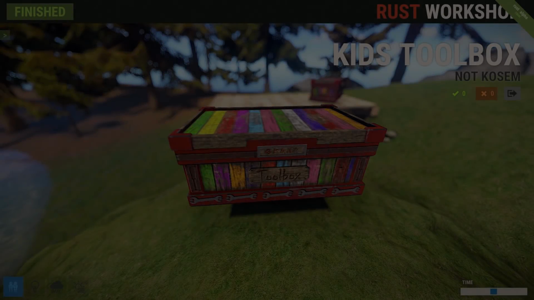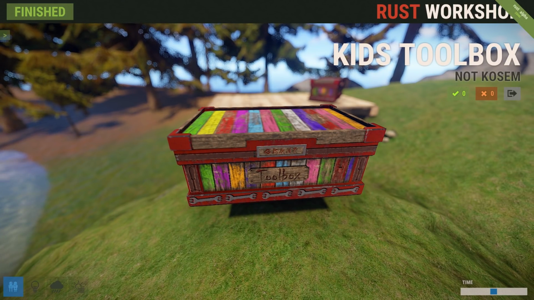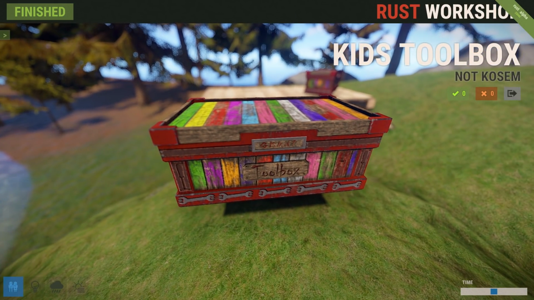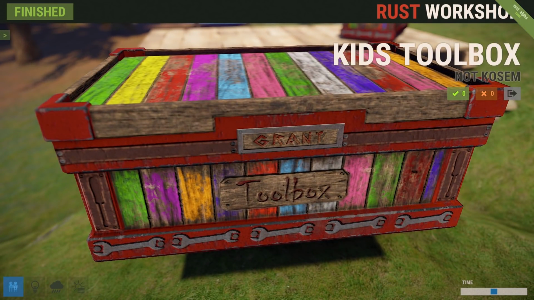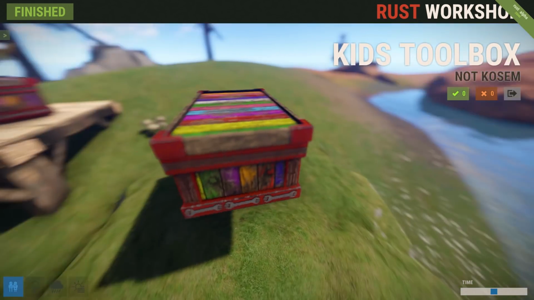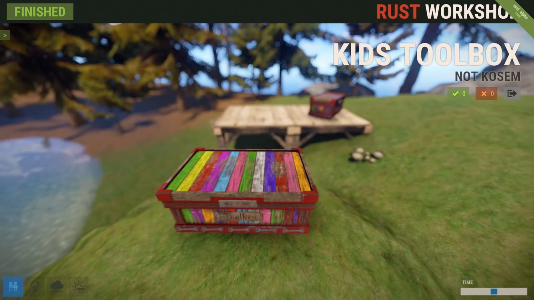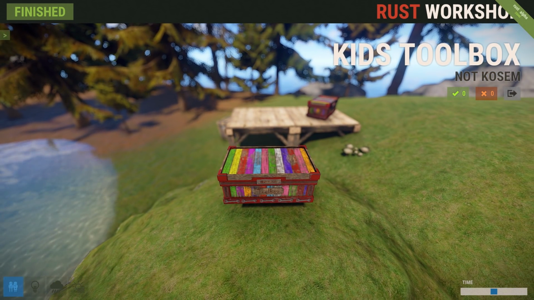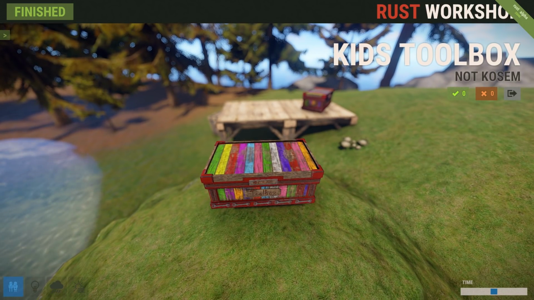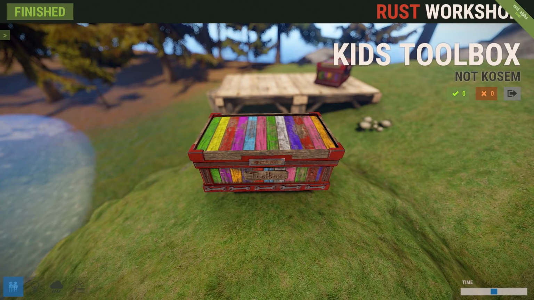Next up, we have a new toolbox brought to us by Not Cosm, and this is the kid's toolbox, and as you can see, it is colored in all sorts of beautiful rainbow crayon colors. It also says Grant on the front. That's kind of interesting. This box belongs to Grant. Sorry, guys. You got toolbox written on there. If you circle around the sides, it says toolbox on the back, just like it does on the front, but there's nothing else, no other little hidden names or anything. So, I mean, this box clearly is only for people named Grant to buy.